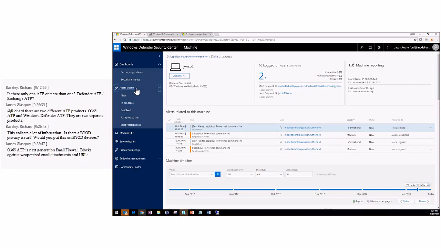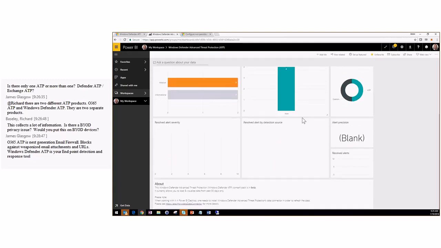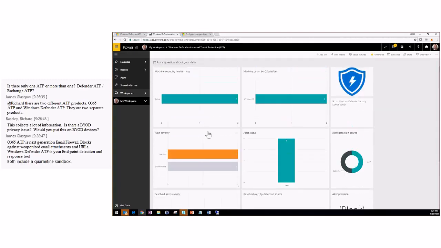Moving on down the list, one more point to note about dashboarding. You can integrate with Power BI. So if you have Power BI in your environment, you can integrate and start creating really custom dashboards that maybe you want to display to different areas and have for different pieces of your business. Severities, alert status, machine counts, all those pieces. So if you're looking to build custom dashboards, reports for whatever you need, Power BI is clearly the place to go. There's also a desktop connector if you're running it locally.